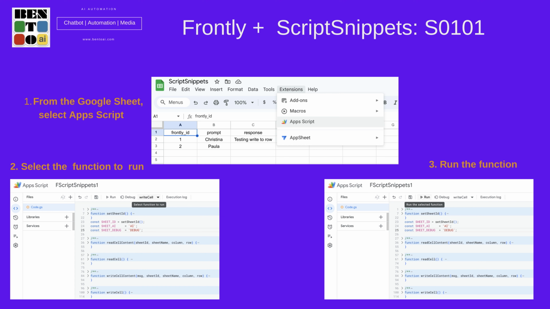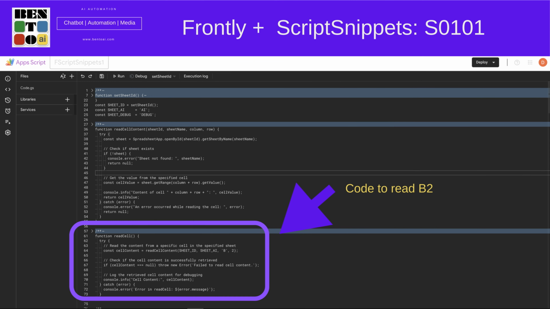But before we dive into the details, let's get familiar with 2 key features in our scripting dashboard. You'll see a drop-down menu. That's where you can pick the specific function you want to work with. Once you've selected one, simply hit the Run button, and the script will spring into action. Let's get scripting. Let's take a look at our code in more detail.